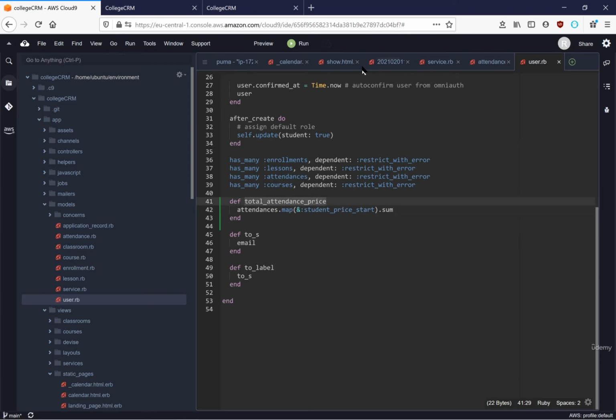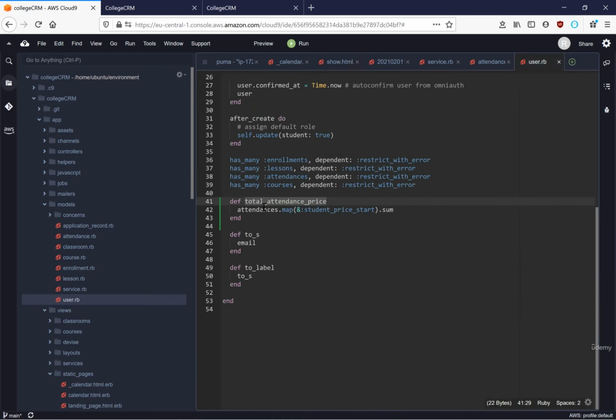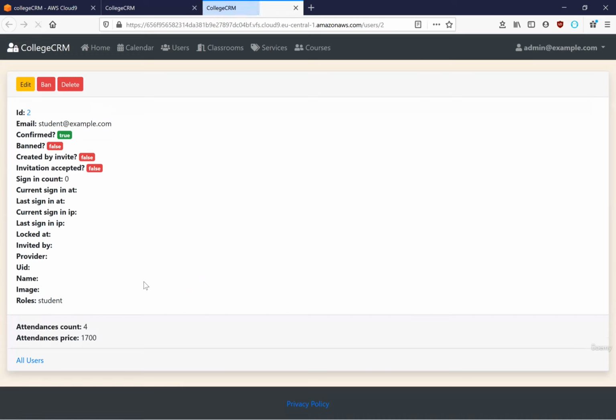And in our show view, we will display user.total attendance price. So here we take all the user attendances and get a sum of the student price start. And let's see if it works. It should be actually 17 at the moment, because in the other cases we have zeros. I refresh, and it is 1700. Well, because it is in cents, so it is 17.